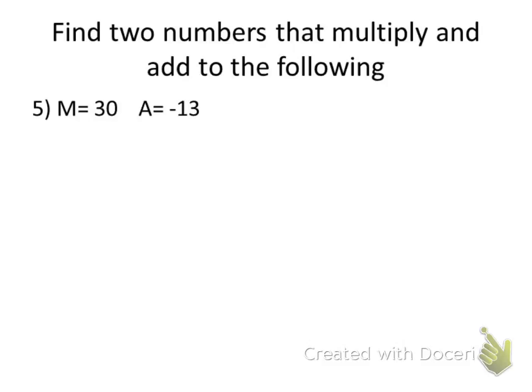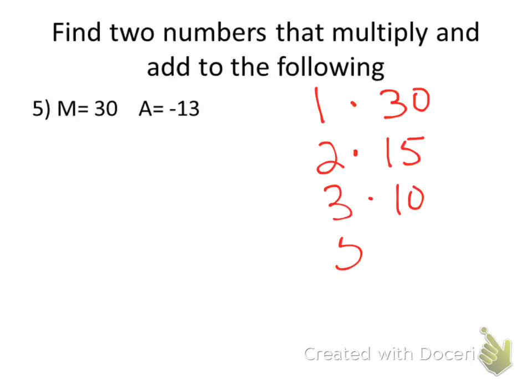All right, here's number 5. So in this case, we want to multiply to get positive 30, and we want to add to get negative 13. So I'll start just by thinking of the ways to make a 30, and then we'll sort of go back and evaluate what we want to do with our signs. So we want to multiply to be a positive number. The way we do that is either 2 positives or 2 negatives. What do we want in this case?